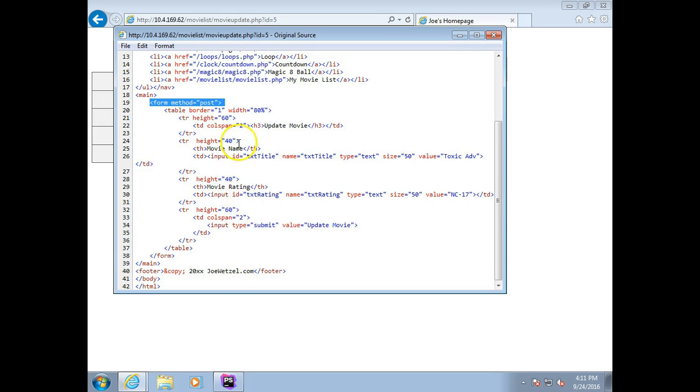So we don't get the movie ID thrown back up to the server, which is kind of weird because you think, well, we've got it and we had it to query this. But you've got to remember we're in a disconnected state. So therefore, when we hit the submit button, the only thing that's really being thrown up is the movie title and the movie rating. And that's it. So there's a couple ways we can deal with this. We need to know what the current primary key is for the movie that we're updating.